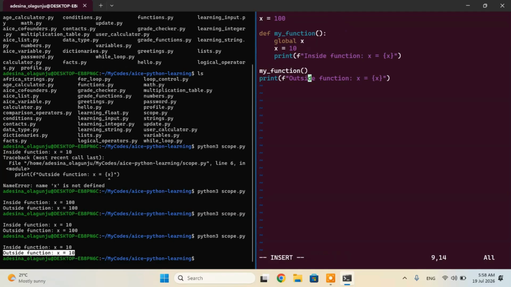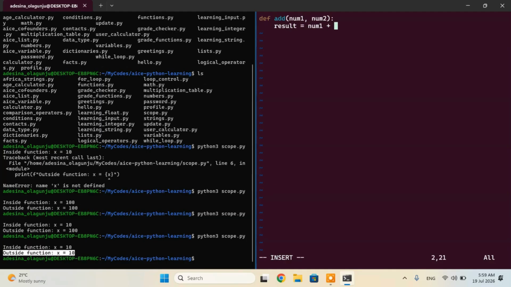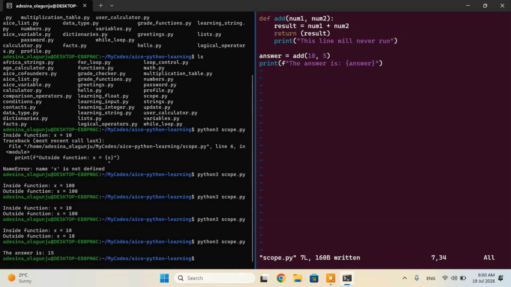Let me show you both of these clearly. Let's update the file. Save, then let's run the file. You can see that it printed the answer is 15.